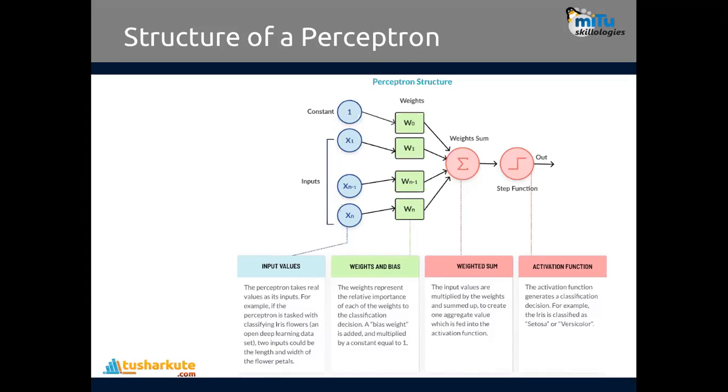Next to that we have weights and biases. The weights represent the relative importance of each input to the classification decision. The bias weight is added and multiplied by a constant equal to 1.